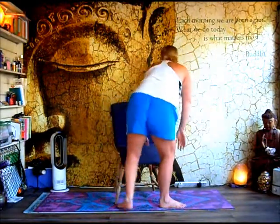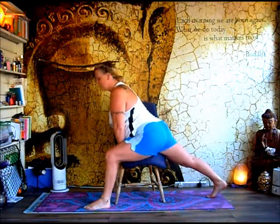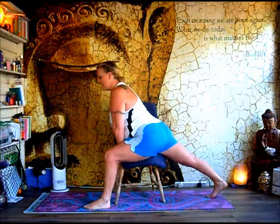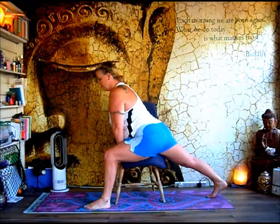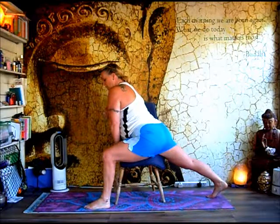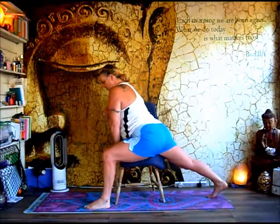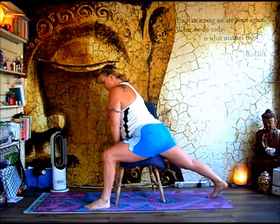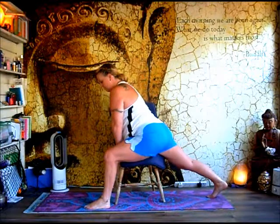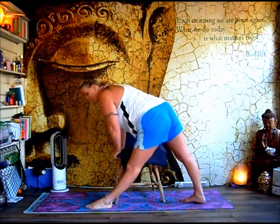And then just changing sides, so again just turning it around, bend that front knee, rest that body on the chair so we can come into that Anjani, that lunge. And again you can really use your chair to support you. Let's just step that back foot in, coming into that pyramid here.